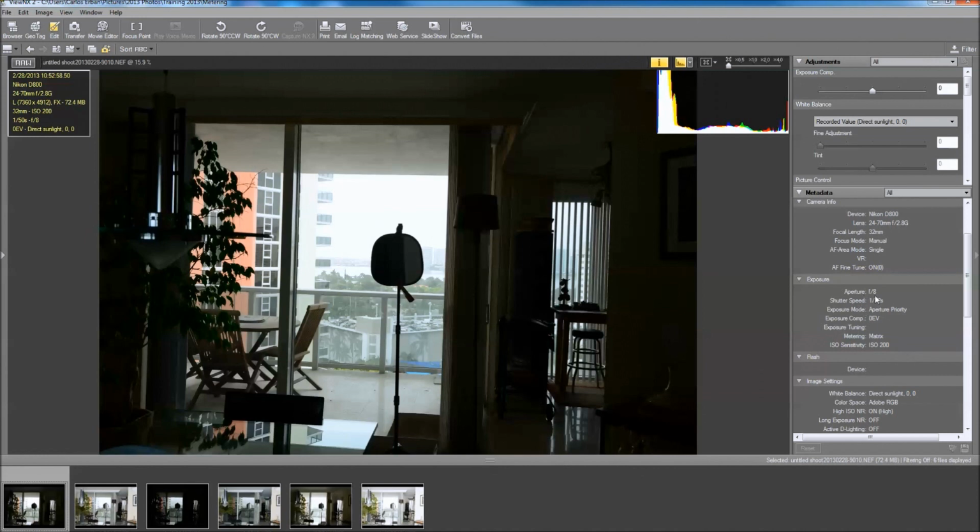I was shooting at f8, because I wanted to get some of the background in focus, but it didn't need to be super sharp. I'm not trying to get perfect detail here of this building right here. I just want some separation from my subject, but so that you can at least tell what's back there. Because if you go to a wider aperture like f4 or 2.8, then the background is going to be blurred, and that's not what I was trying to do.